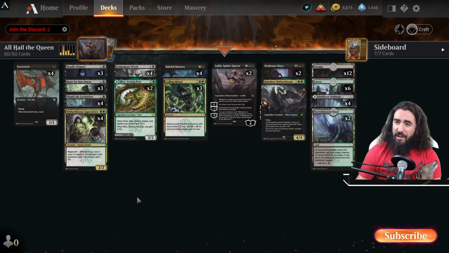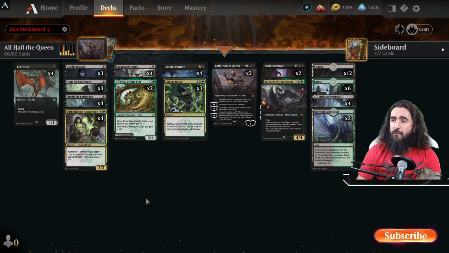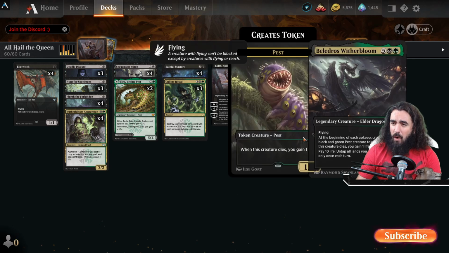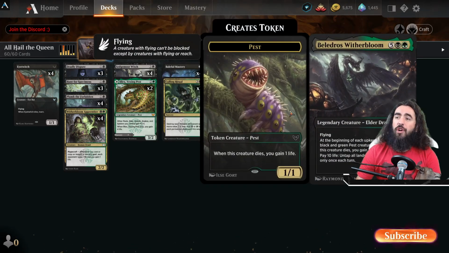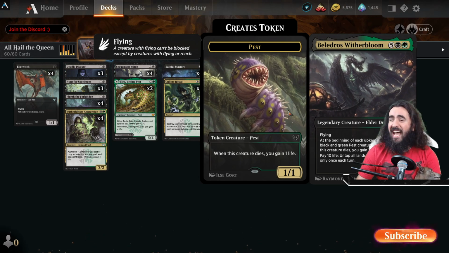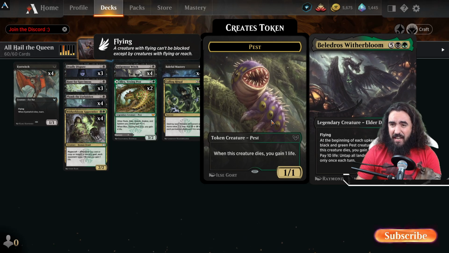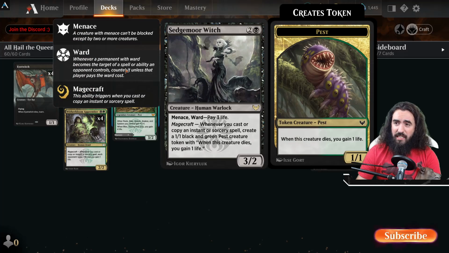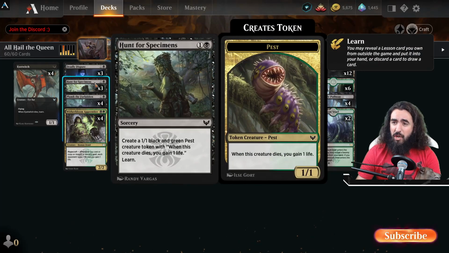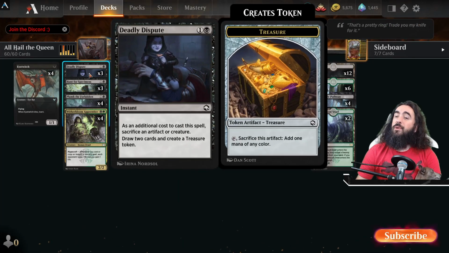I mean, we're getting so much life back that we are even able to do so, if we really want to. So, we will be able to play our Lolth the Spider Queen out the same turn we get out the Beledros Witherbloom, and that is insane. Other ways to make pests is the Hunt for a Specimen, and if you have your Sedgemoor Witch out and you play the Hunt for a Specimen, you make yourself 2 pests, and that is just so good.